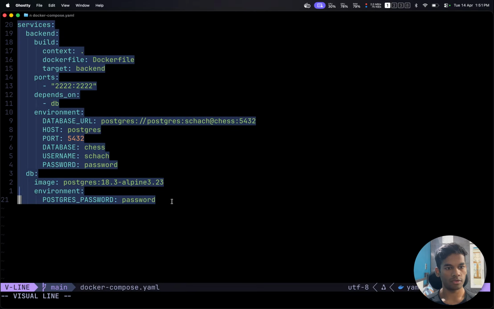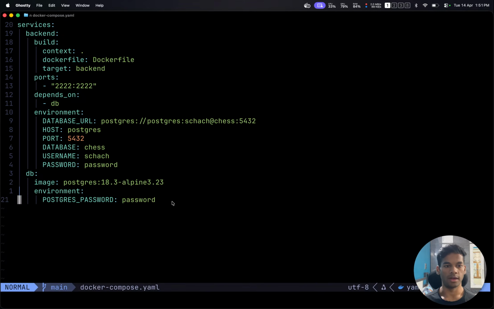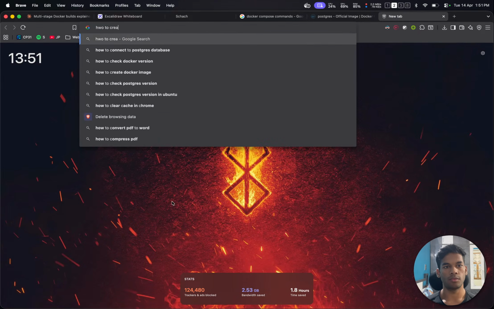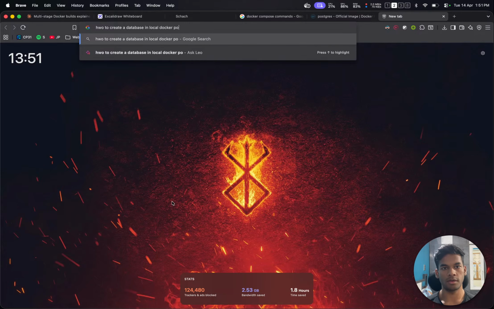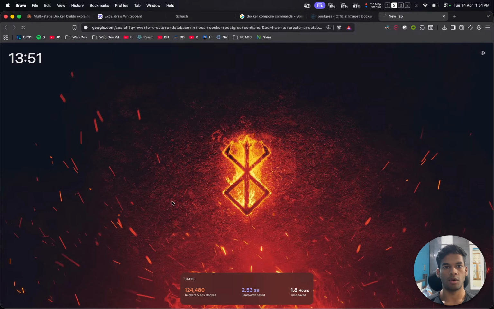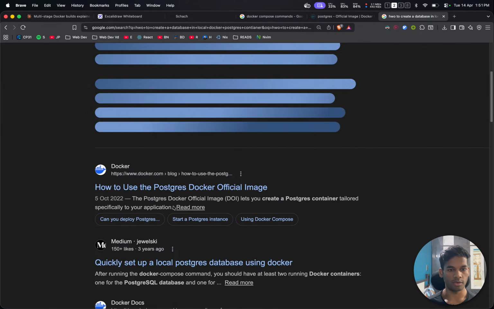Docker Compose. Here. Okay, now we want to tell our Postgres database to create a user with this specified name and a database with the name chess. To create a database in the local Docker Postgres image or container. Container makes more sense.